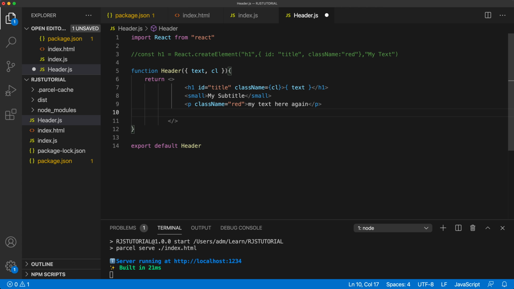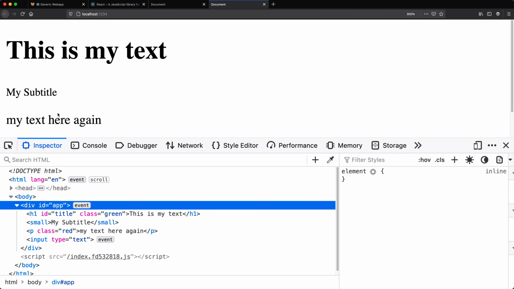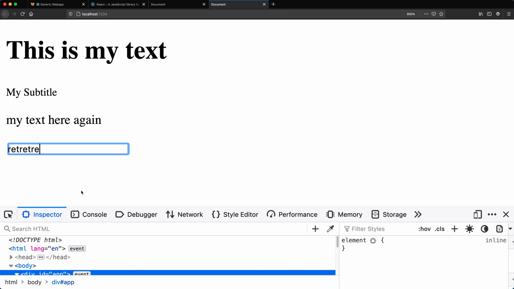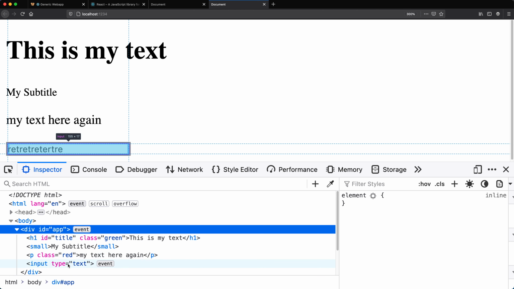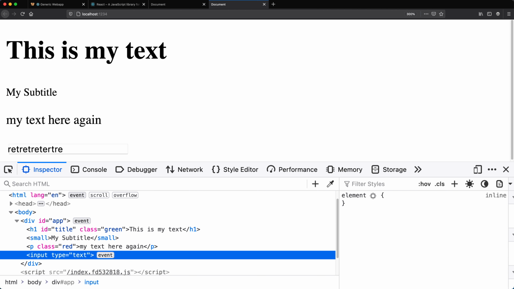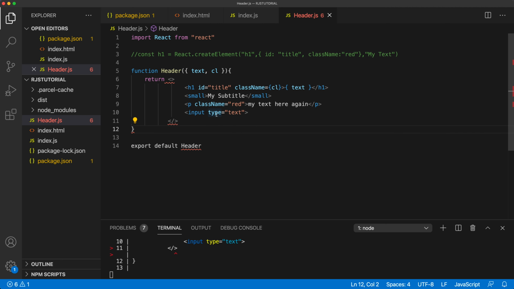And other things, for example, if you're creating input elements, you would usually just do type text, and then you would just close this. Now, as you can see, it shows me this closing input. If I save this and go back, we actually have this input element here. It rendered that input, and here there's no closing input tag, but here it actually has that closing input tag. So here we don't have valid HTML5. The way you would do this in HTML5, you would not have this, but if I save this, this is not going to work. We're going to get an error.